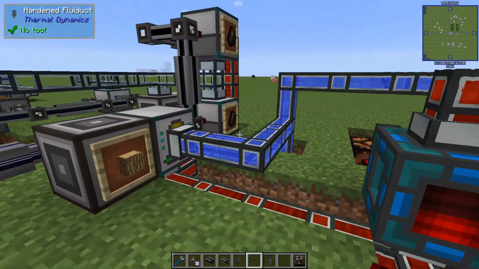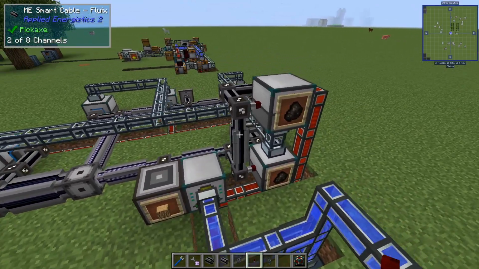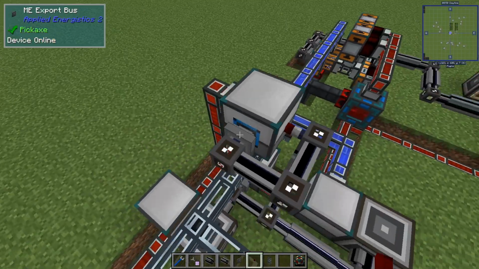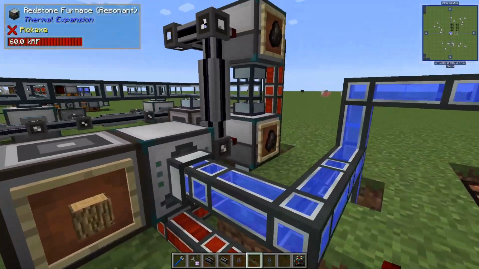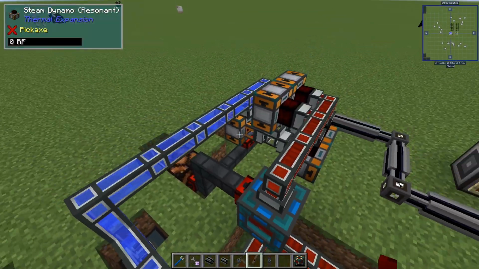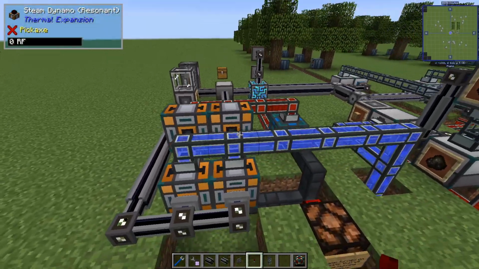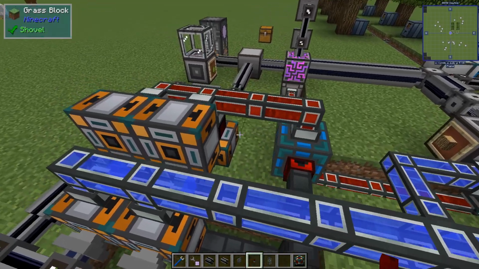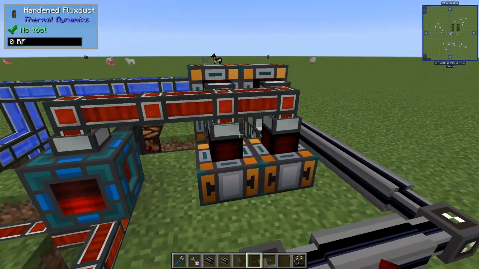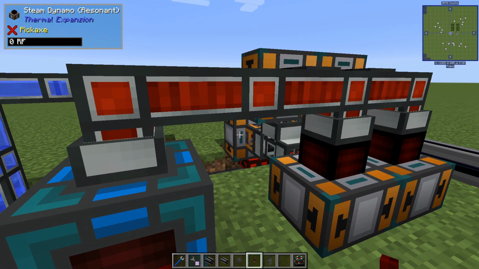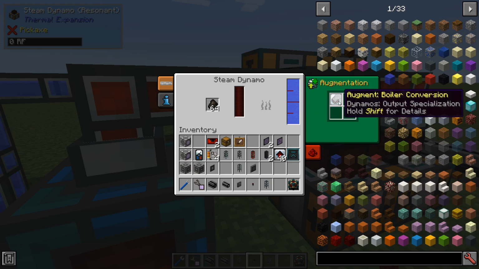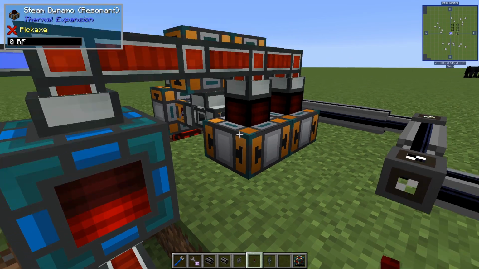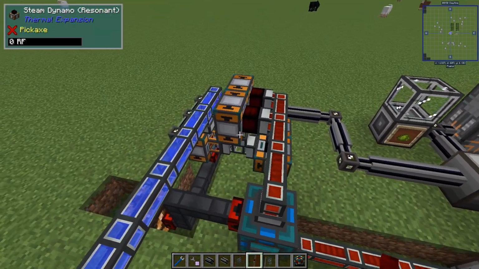So that's good. Next step is to create charcoal. And let's see. I have two setups. I tried to use one first, but one furnace can only feed one setup of this steam boiler, steam turbine setup that I've used before.